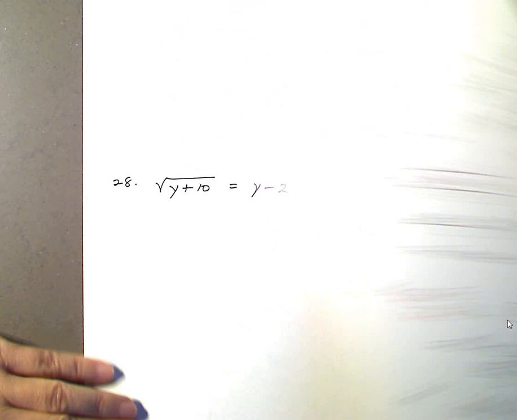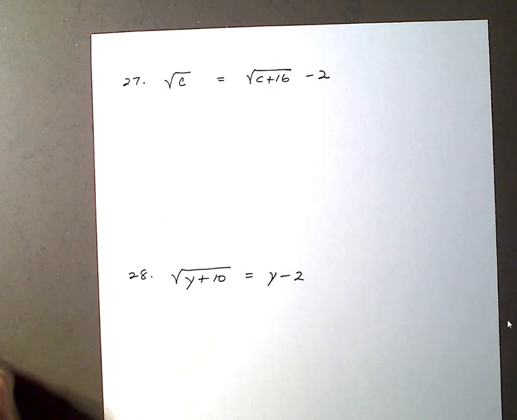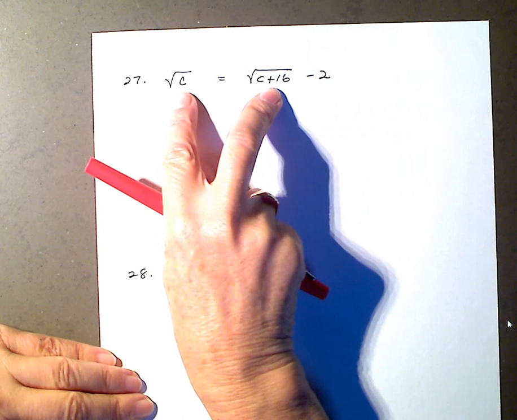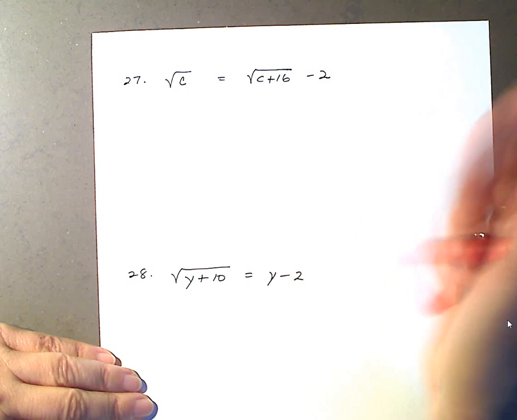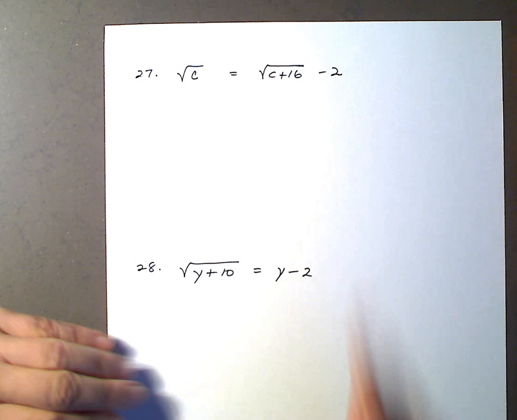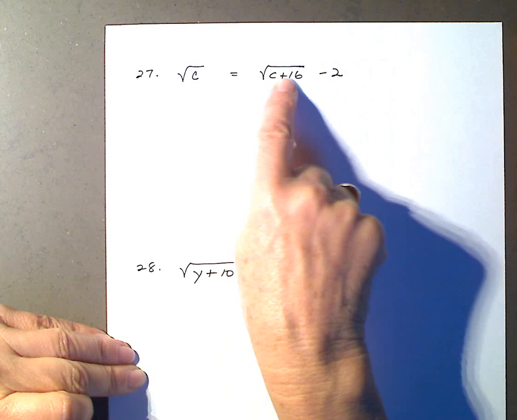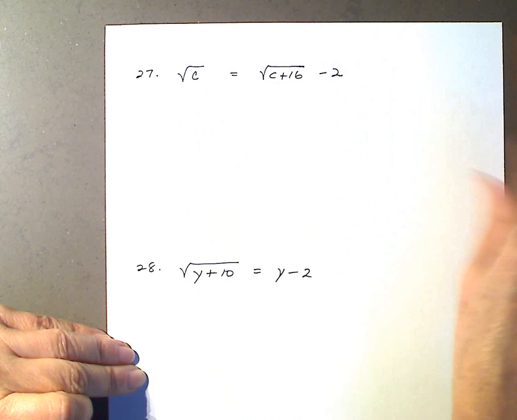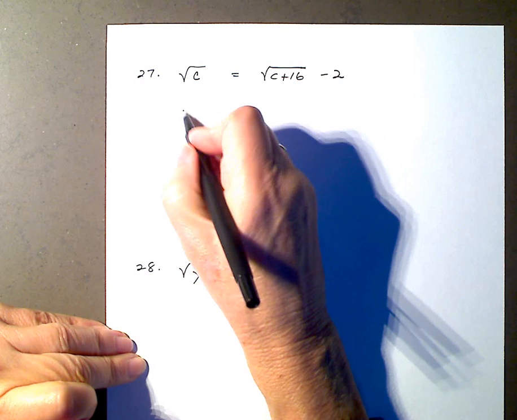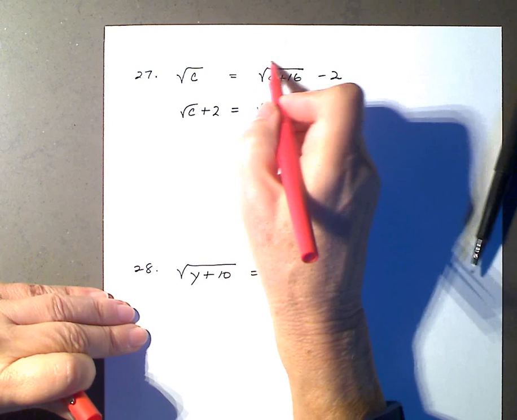Okay, last two problems. When I've got two radical expressions where the variable is under the radical in both of them, I have to do this process twice, isolating the radical and raising both sides to the nth power. I like to isolate the more complicated one first. I'm going to leave this one alone at first. So I'm going to add 2 to both sides just for starters, so these 2 are on the left, and isolate this one here. So I chose to isolate that one first.